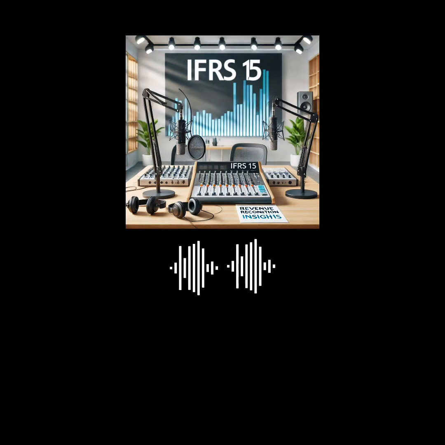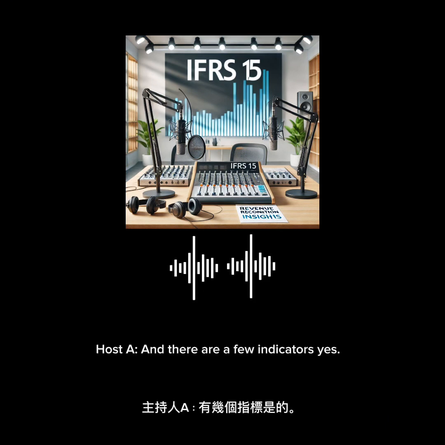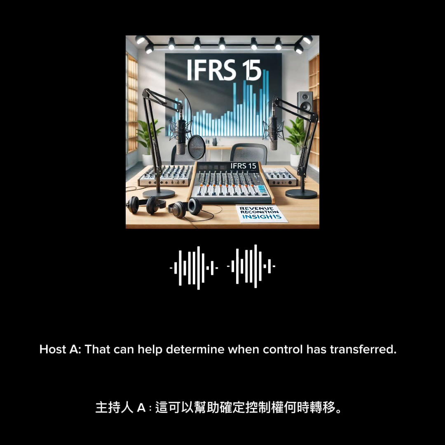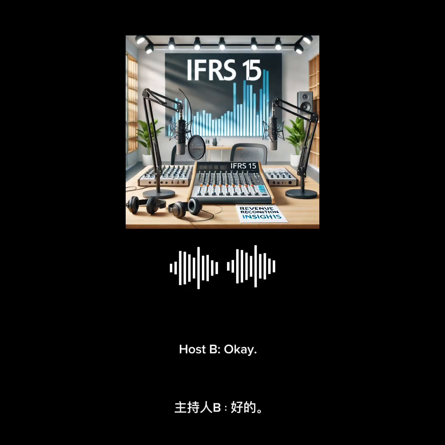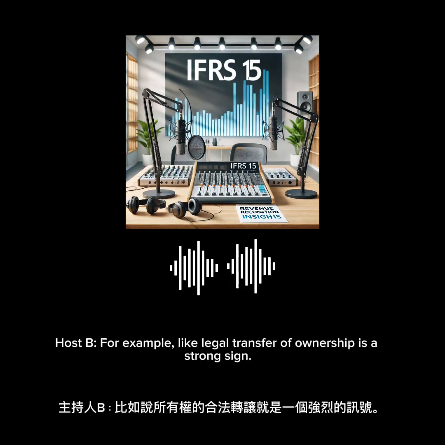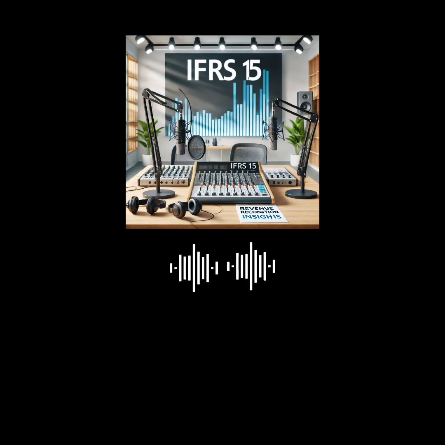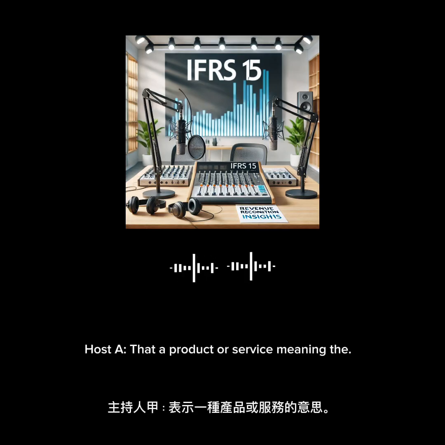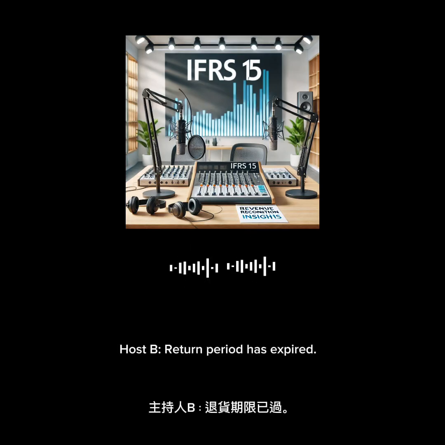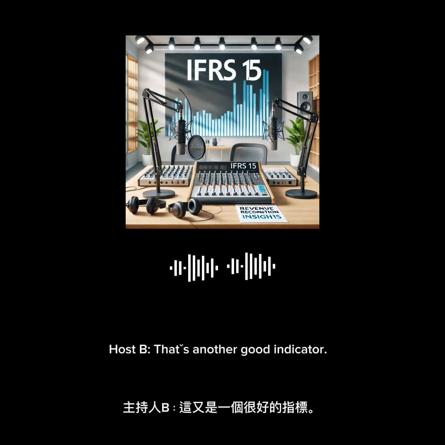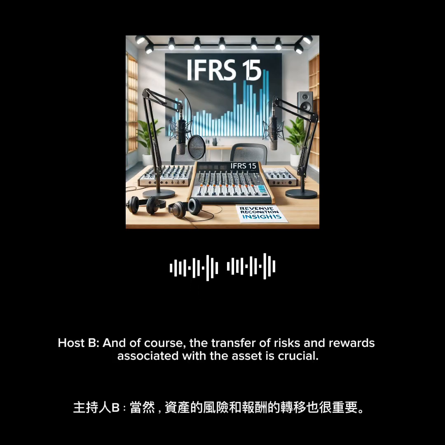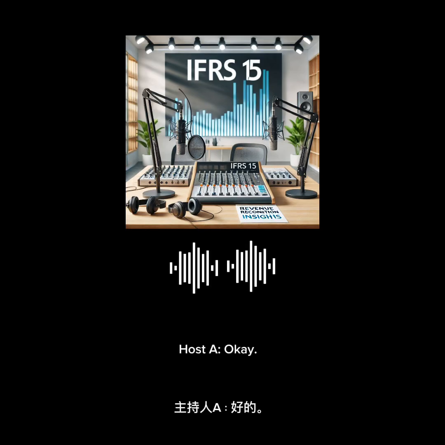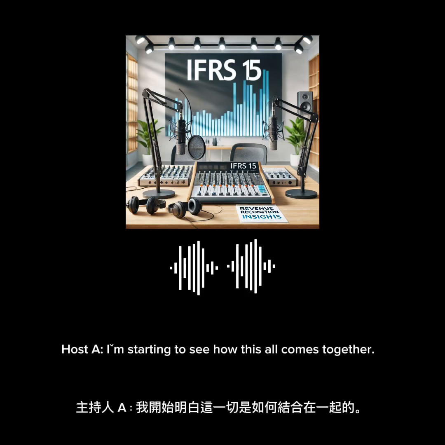There are a few indicators that can help determine when control has transferred. For example, a legal transfer of ownership is a strong sign. Or if a customer has accepted a product or service, meaning the return period has expired. That's another good indicator. And of course, the transfer of risks and rewards associated with the asset is crucial. I'm starting to see how this all comes together.